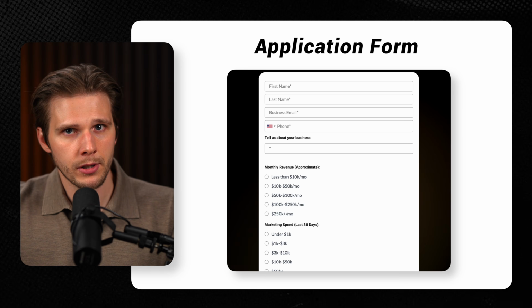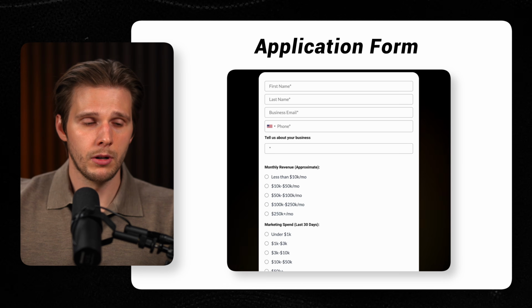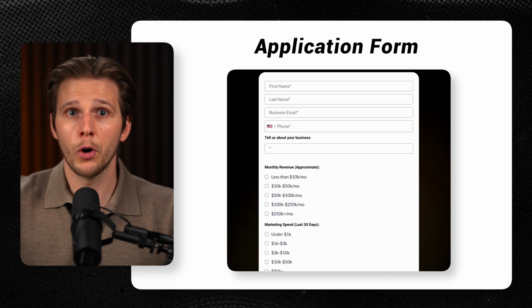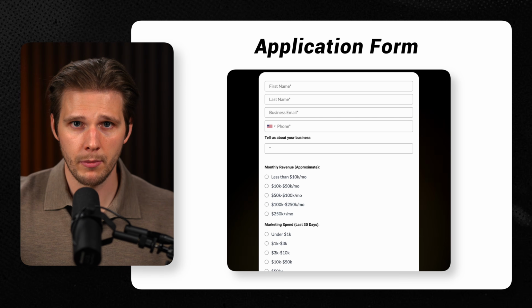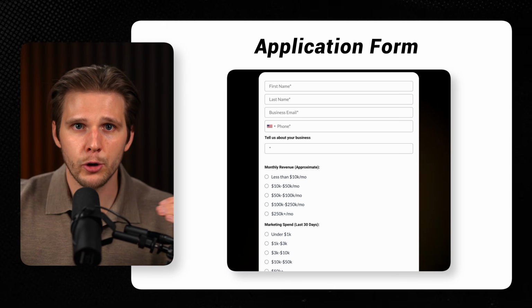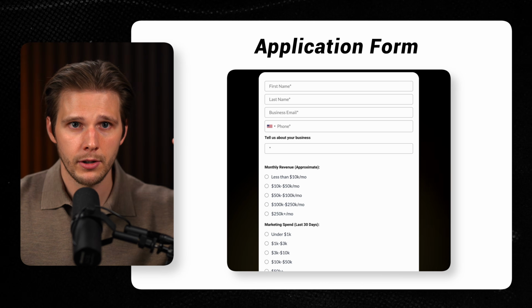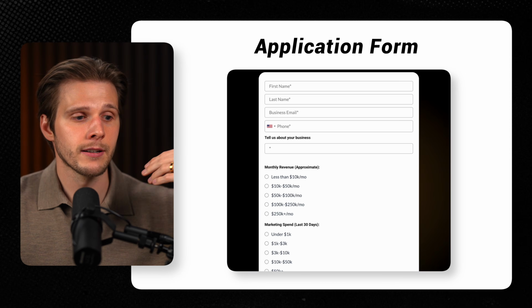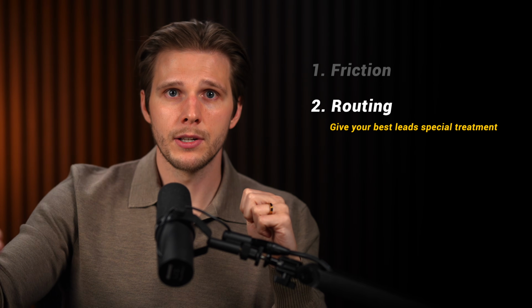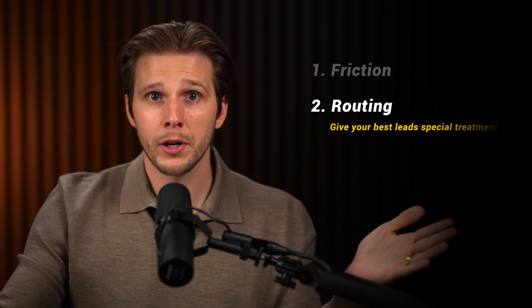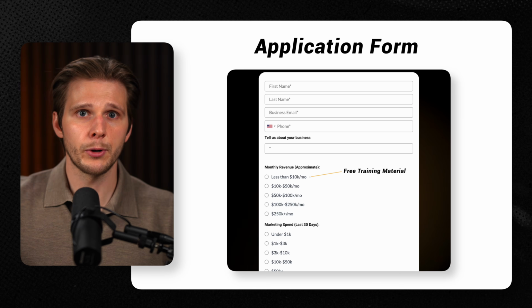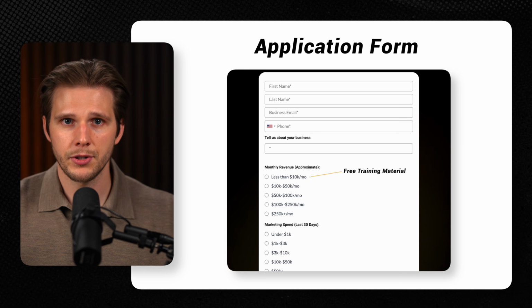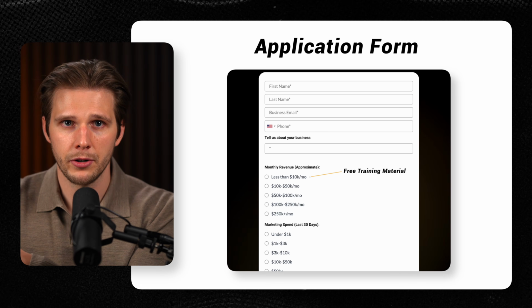But the people that do disclose their income are probably less skeptical and distrusting, more open to discussing personal information like income, which makes it easier to sell them. So asking that question will probably increase the quality of your leads despite making them more expensive. That is friction. And the second thing is routing. So routing allows you to give your best leads special treatment based on how they answer. For example, from our application, people that are making under $10,000 a month are routed to free training. Like, we just don't have a product for them at this time. Totally understand. Here's free material to help you out.